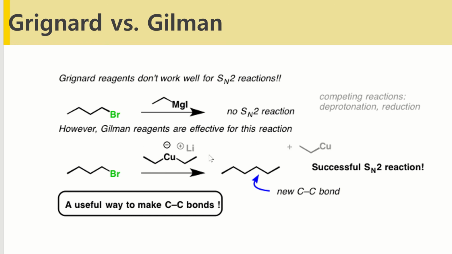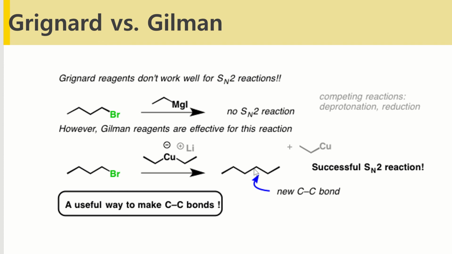So our lithium dialkyl cuprate will form a carbon-carbon bond here. If we count our carbons, this is 1, 2, 3, 4, and our lithium dialkyl cuprate, as we said before, we're only transferring one of the alkyl groups. So in essence, we should have 4 plus 2, 6 carbons here. So let's go. 1, 2, 3, 4, 5, 6. So 6 carbons in total.